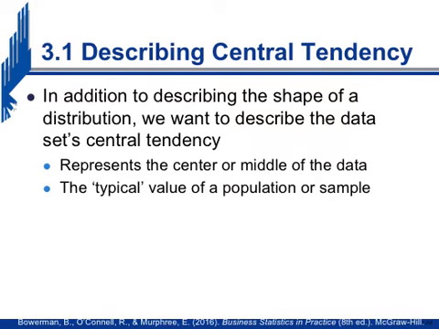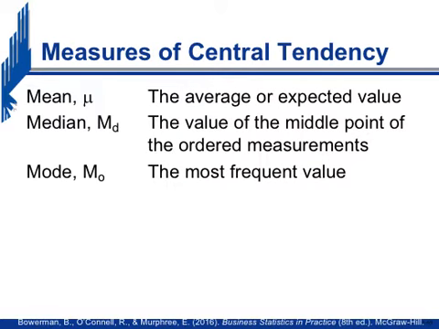Now, the first set of measures are called measures of central tendency. So here we have different computations that describe the central tendency of a dataset. Now, there are many possible interpretations of the center. A center can be the literal center of the dataset when arranged in increasing or descending order, or it can refer to the average, or it can also refer to the most typical value in the dataset. And for each of those definitions, we have a specific measure: the mean, the median, and the mode.